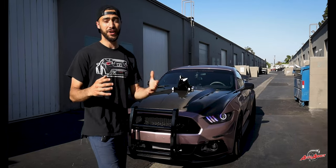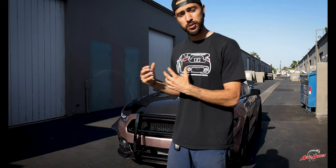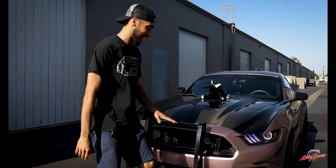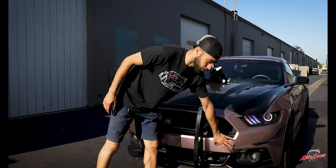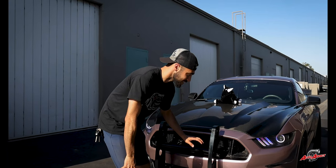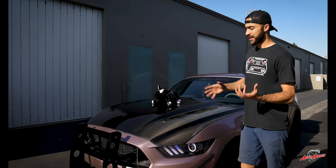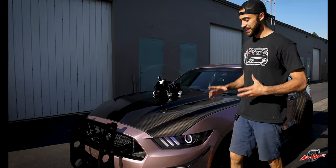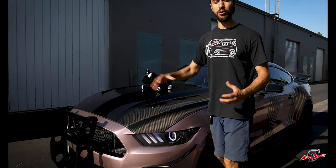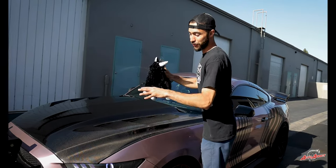She has a very aggressive front end look now that she added the push bar, which we fully installed for her. Diving in to the front bumper — when we wrapped this bumper, we gave it a two-tone look where we added satin black 3M film with the rose film going all around, giving it a contrast look so it can blend in with all her carbon fiber inserts: the lower grille, the upper grille, the bezels, the canard, and the front lip. We wanted to keep it all carbon fiber so it stays nice and shiny the way carbon fiber should be. We added two nice satin black stripes on both sides to highlight her carbon fiber hood.